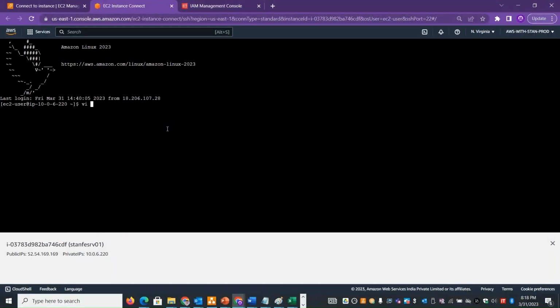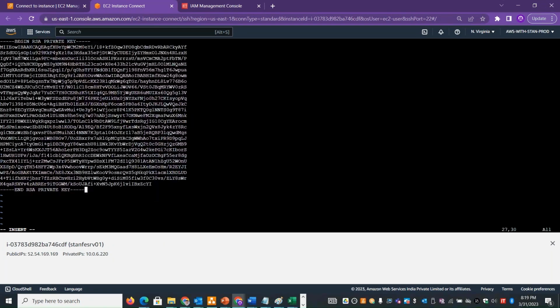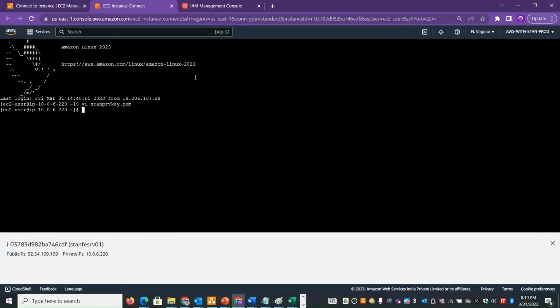You can go to the visual editor or the nano editor and create a file, say stand private key or something like that. It need not be the same name, it can be any name. You can insert and then paste the content there. Ensure that you don't have any additional unwanted characters in it.